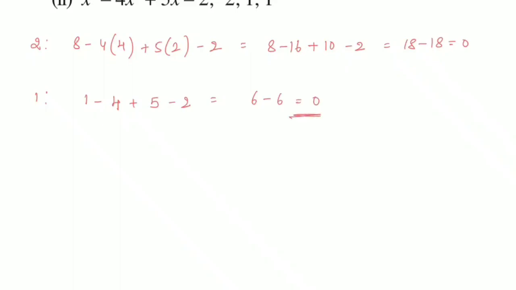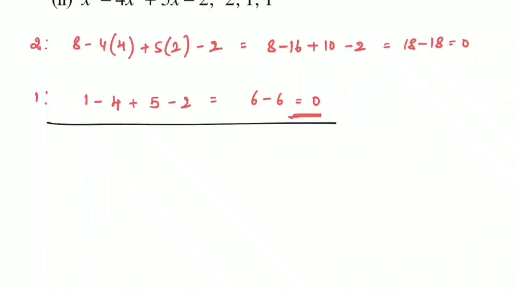Now all I need to do is verify the relationship between the zeros and sum and product and all that. We know sum of roots, that is 2 plus 1. First of all, we'll write a, b, c, d. Here a is equal to 1, b is equal to minus 4, c is equal to 5, d is equal to minus 2. Sum of roots 2 plus 1 plus 1 is 4, that is minus b by a, minus of minus 4 by 1. So 4 is equal to 4, it is verified.